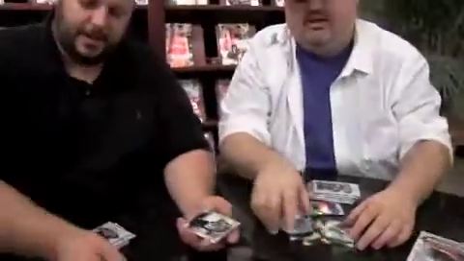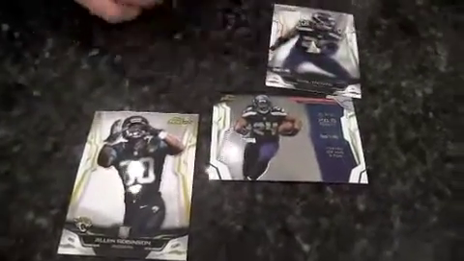It's a good pack. Fantasy's Finest, Marshawn Lynch. Beast mode. Allen Robinson, rookie card. Earl Thomas. Seahawks. What did they do? Win the Super Bowl? I think they kind of did. And Ace Sanders. With a nickname like Ace, the pressure's high.